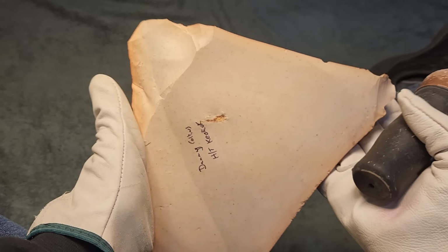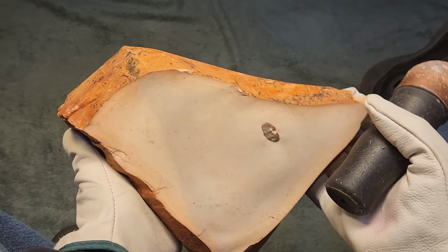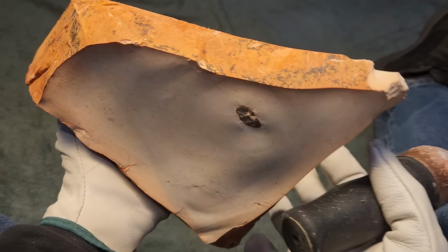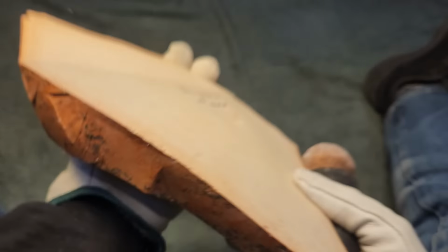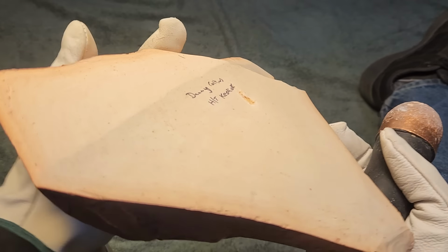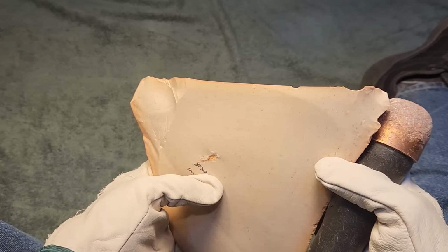So far it looked pretty good. Just that one flake I took off, but I want to do the rest of it. It's got some inclusions in it, but it pretty much looks clean to me. Okay, now the way I'm going to do this is try to get nice flakes.